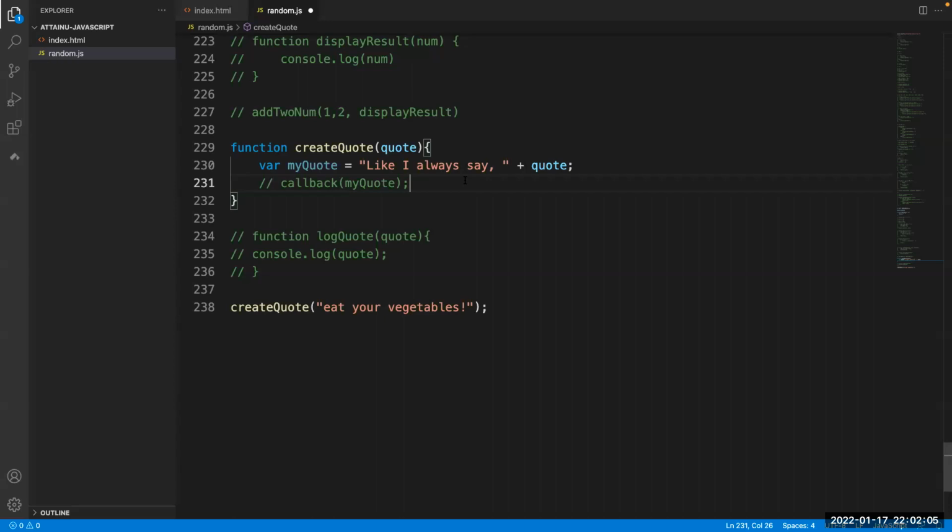Callback is a function which is sent as an argument to another function. Let's say there are function A and function B. Function A you are sending as an argument to function B, so that when function B is executed completely and you want to know it has executed successfully, at that time you can call function A to intimate the user that function B is successfully completed.